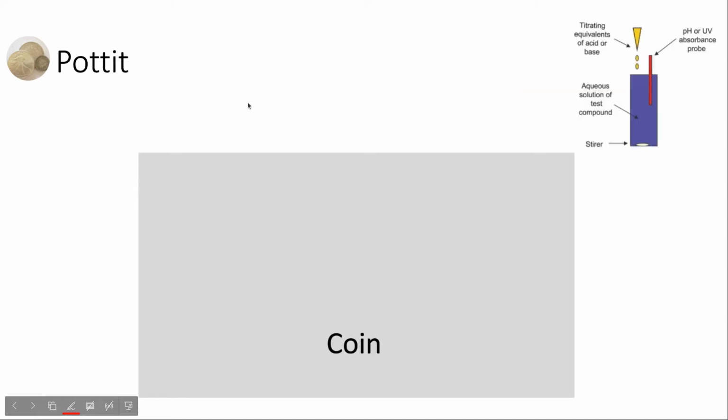For the pottit method, first they cut a piece of material from the coin and use a sample to make a solution. Then they measure the electric potential of the solution to know how much silver this sample contains. They have taken 150 milligrams from the coin, and the result is it contains 78% silver. It's different from the 90% silver.